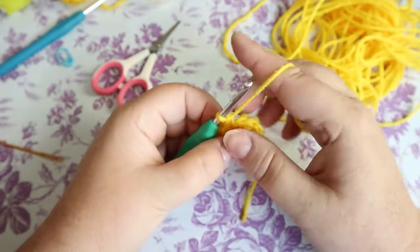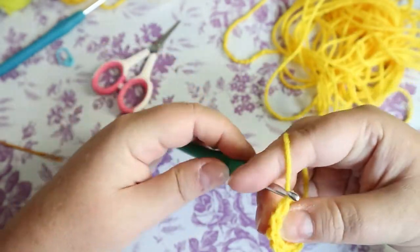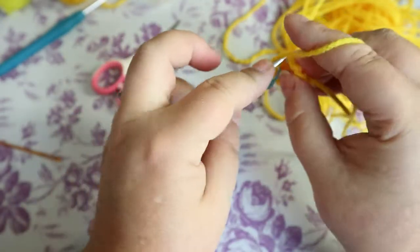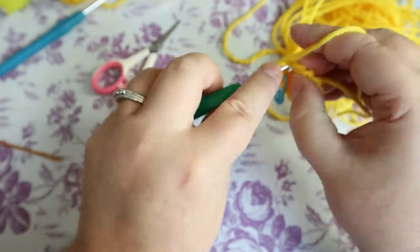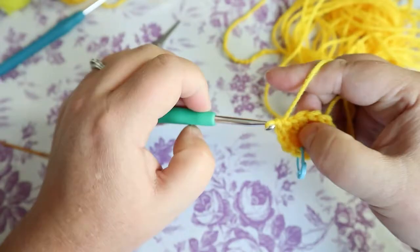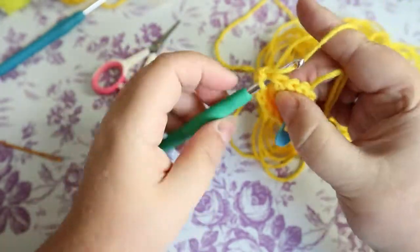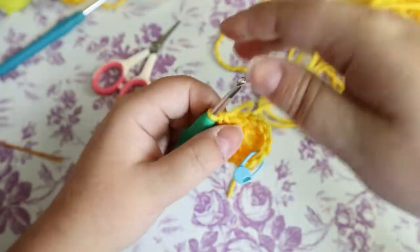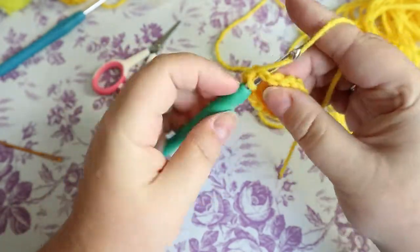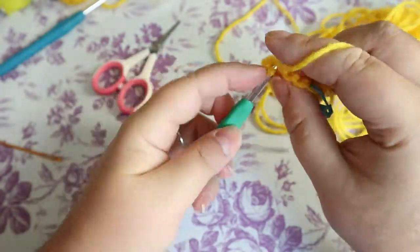So your next round is going to be 1 single crochet increase. So that's my 1 single crochet. And the next stitch gets an increase of 2 single crochets in the same space. And then you should have 18 stitches, and then you can do 4 rows of 1 single crochet in each of those 18 stitches, and I will see you on the other side.